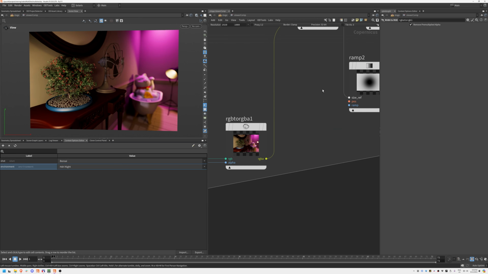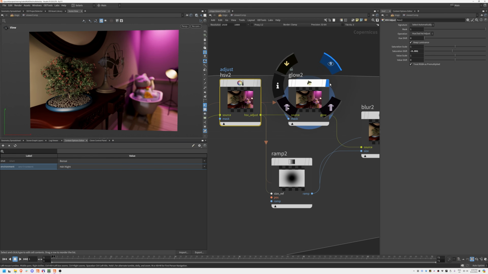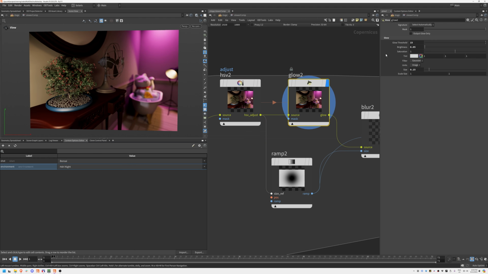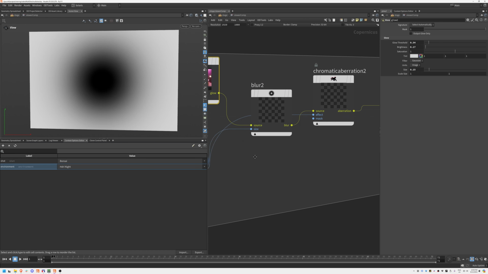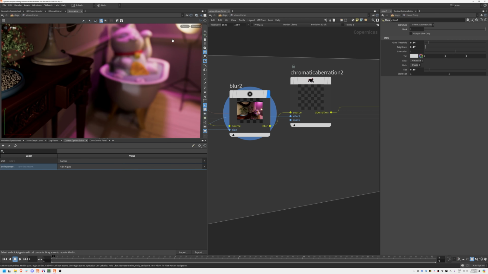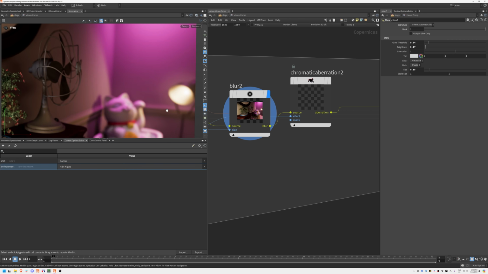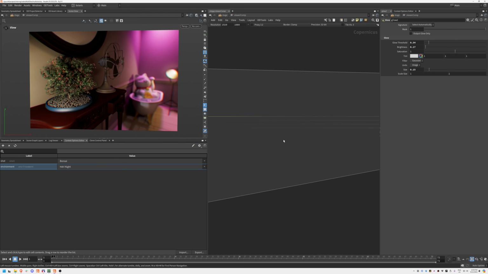And then it's pretty straightforward as well. I'm just doing a little bit of hue and saturation, adding a little bit of glow, which is, I guess, not too strong in this shot. It's stronger in the sunlight ones. But yeah, you can apply the glows, obviously. And then I'm using a blur node to blur the outside edges. You can see this is outside the lens, essentially. It's a bit more blurry. Then I'm using chromatic aberration to break up the lenses a little bit.